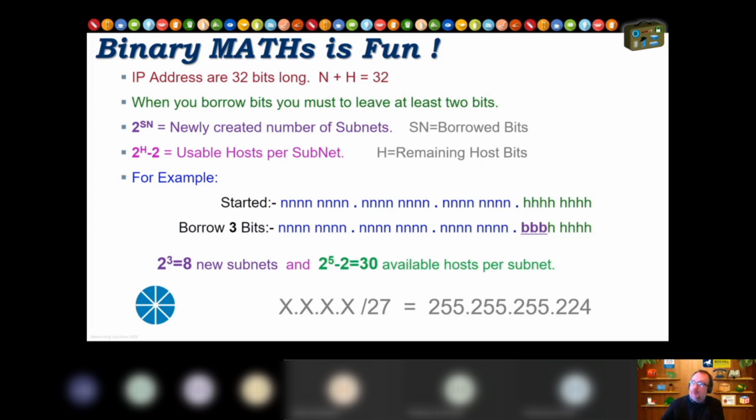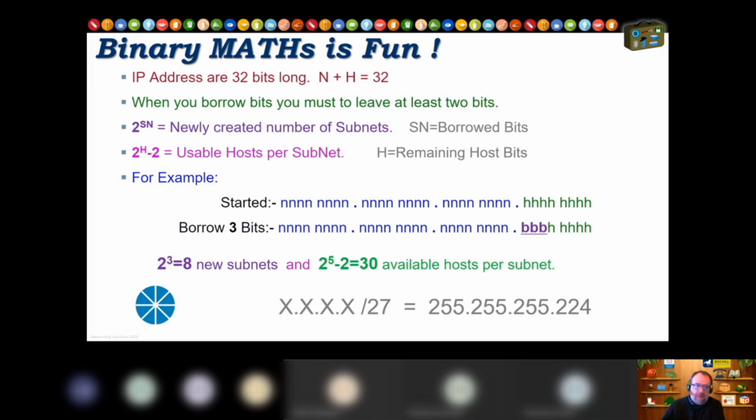It's because you can't use the first and you can't use the last. It's just one of those rules, because the first is always the network ID and the last is always the broadcast.